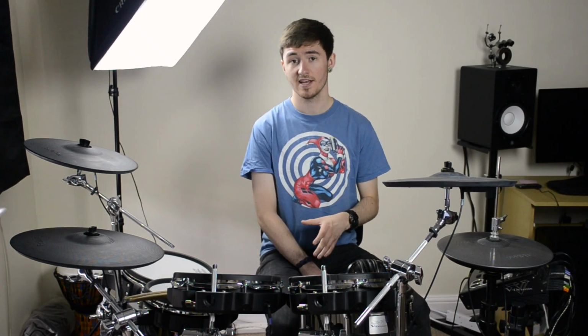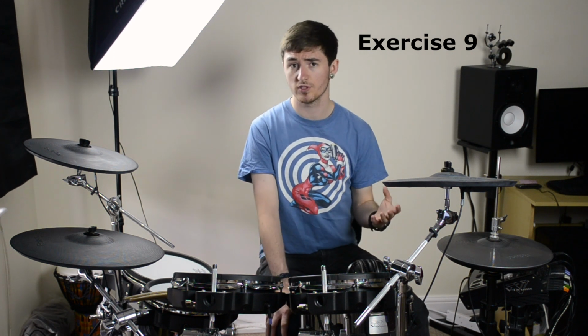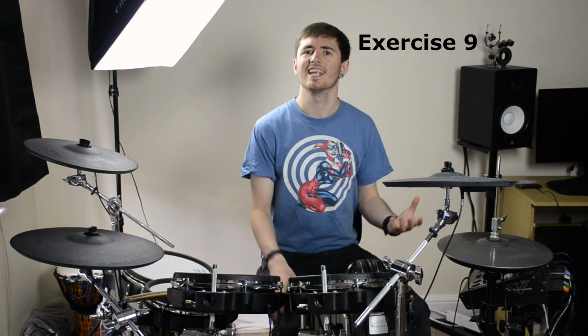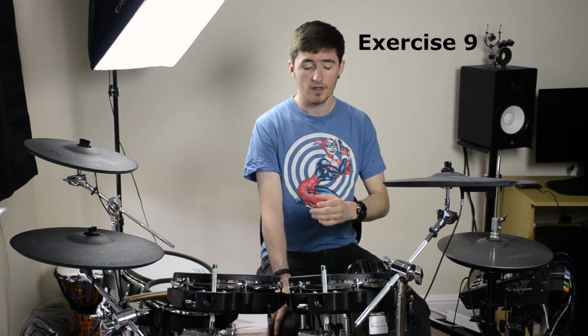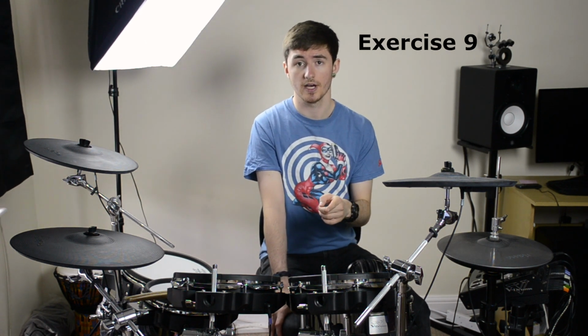Now this next exercise, which is the final exercise, number 9, implements all the skills we've used so far, but just makes it a little bit more advanced. And like I said before, there are so many more linear patterns out there and different ways of playing that you should explore in your own time.